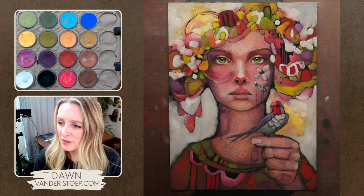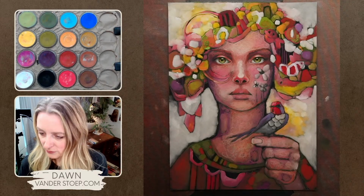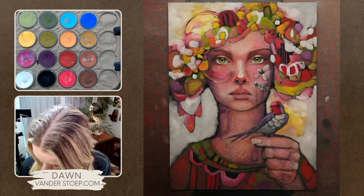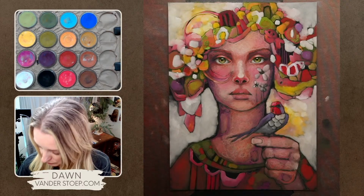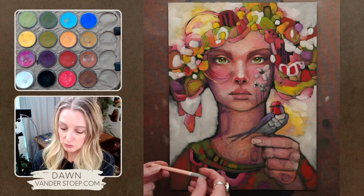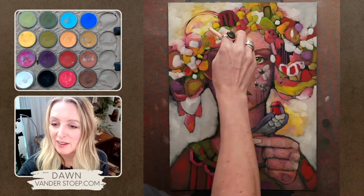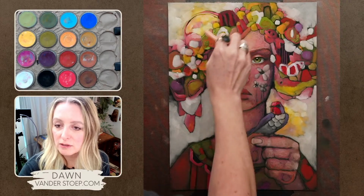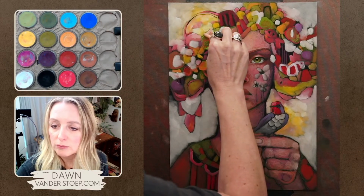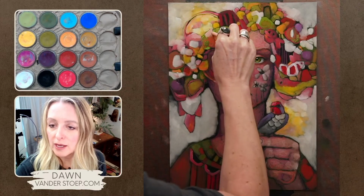Okay. So I feel like I got some of that white in there that I wanted. There's a lot to do today. I might just go in with my portrait pink. I don't know why the lighting's just really messing with my brain. So I have this portrait pink. This is the lightest area, so I want to really work on that and bring that brightness out.